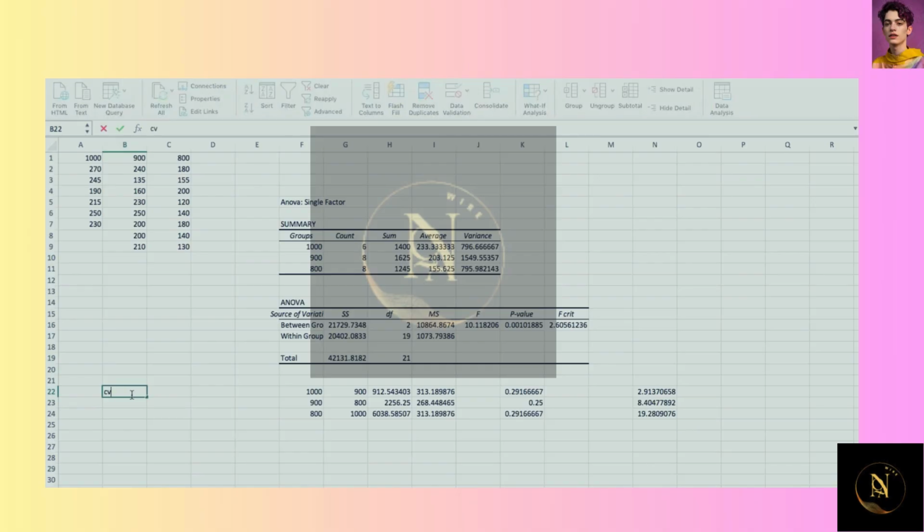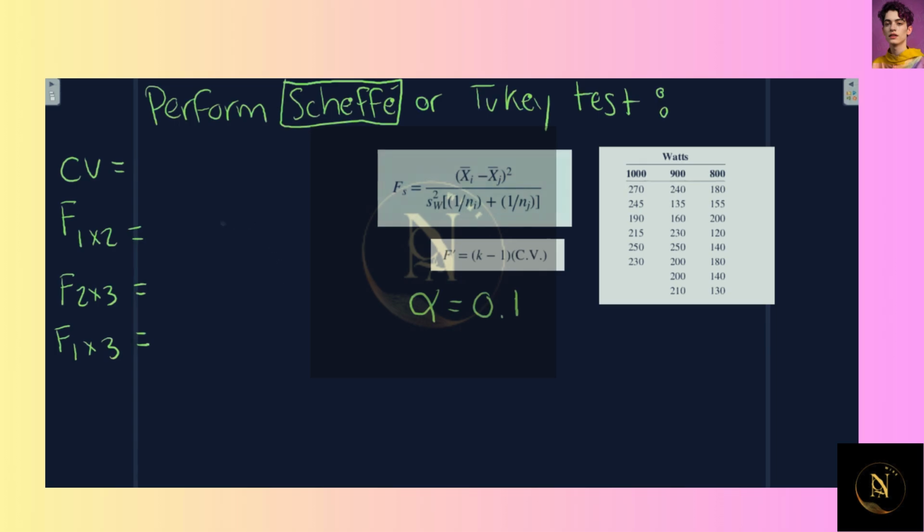We're just going to take our critical value from the ANOVA test and multiply it by our degrees of freedom between groups. So our critical value is 5.21. Okay, so let's go back to our whiteboard so we can copy these numbers down and make it easy for us to reject or fail to reject.